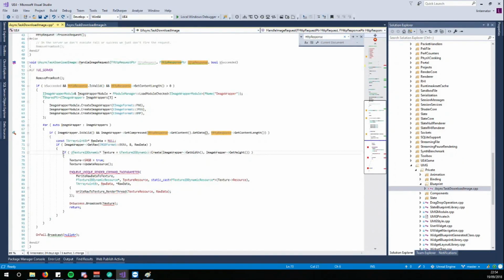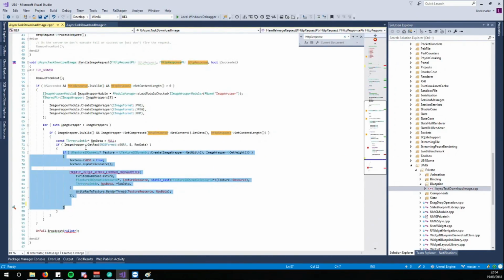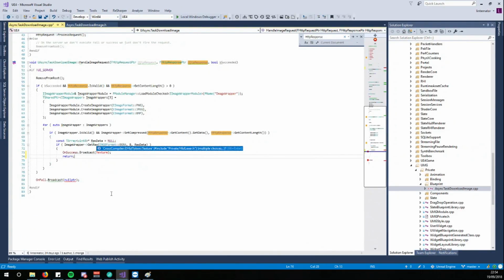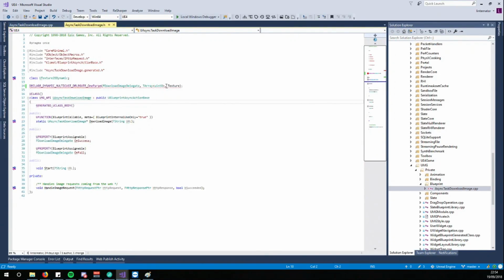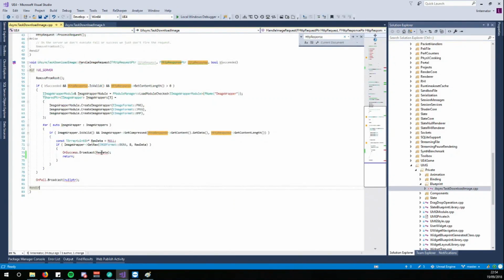So we can then take this, instead of returning this here, we want to take this bit here, which basically creates a 2D dynamic texture, which we do not need. So I can take this, feed the raw data out and put this into here. And in theory that should fix this issue, which it hasn't.